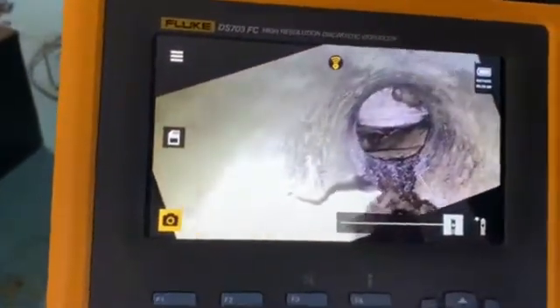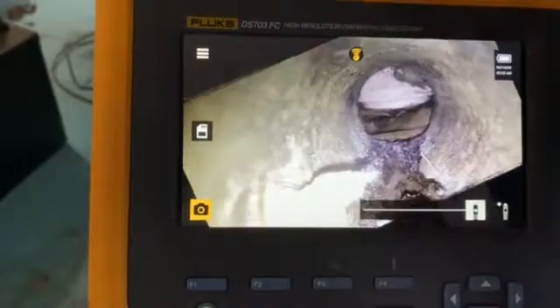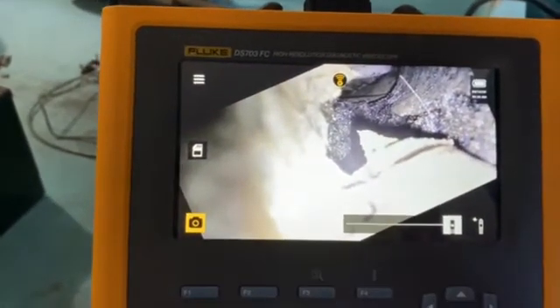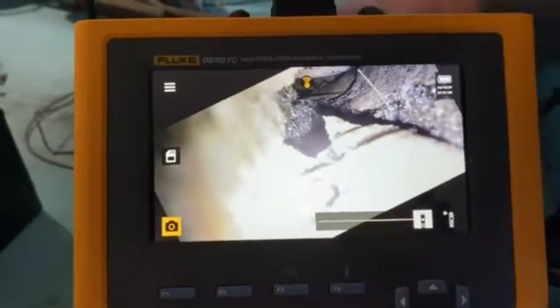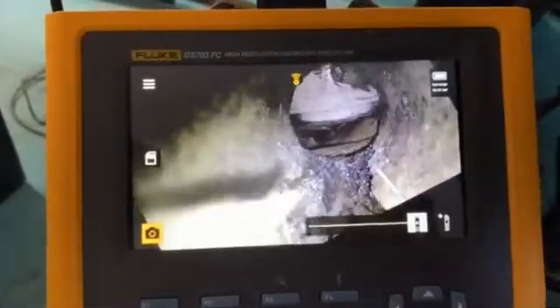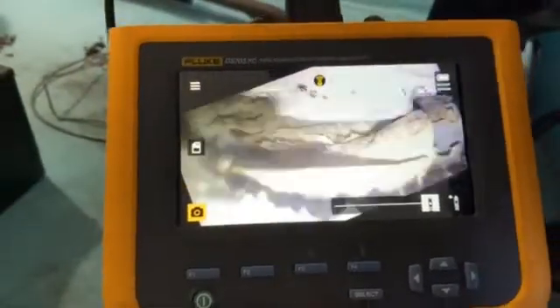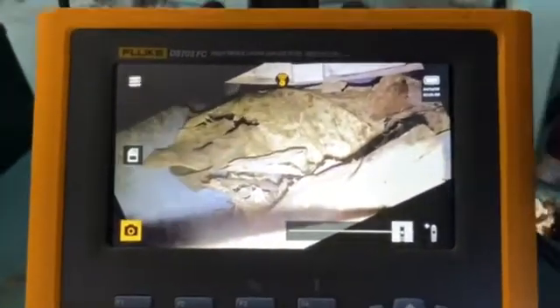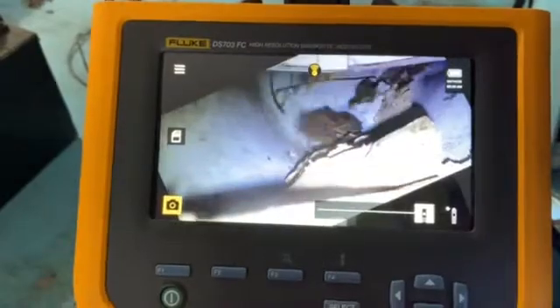I can also go in here and look at it from the other side. This is basically what allows the water to drain from the boat out into the bilge. One of the cool things too — this camera is IP68, so it's dust resistant and waterproof. It's actually immersible up to, I think, one meter. So you can put it under water and it's going to hold up just fine. You can kind of see my bilge pump in the background right there. I can actually pop that off and you can see all this garbage in here, which is causing the water buildup. So obviously I'm going to go in there and clean that out.